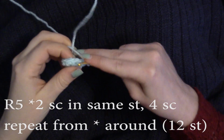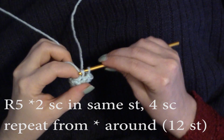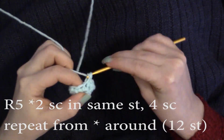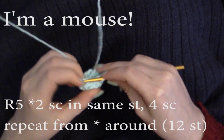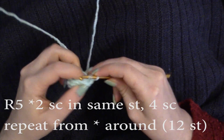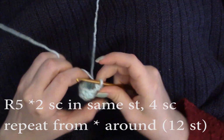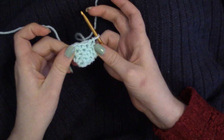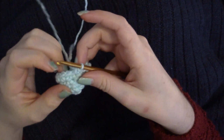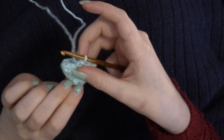For round 5, we're going to keep doing the same thing, increasing. So we're going to do 2 single crochets in the first stitch, followed by 4 single crochets. Now we're going to do 2 more single crochets in that next stitch, repeating that pattern, followed by 4 single crochets. And this is where you're going to stop if you are making a small mohawk triangle. And all you're going to do is slip stitch into the very next stitch and cut your yarn. And you have to start over at round 1 every time you start a new triangle.